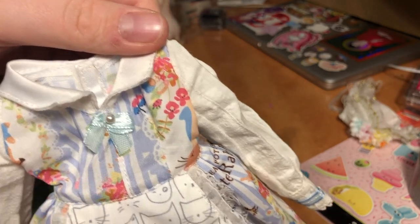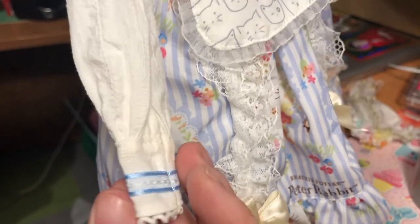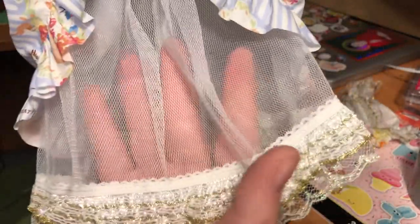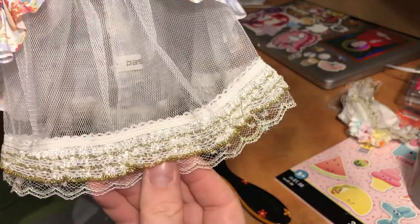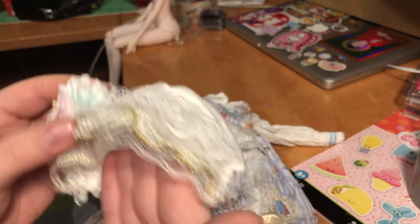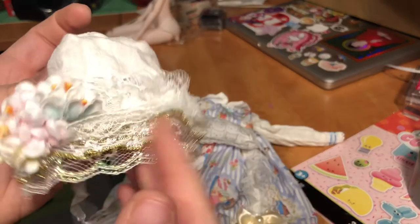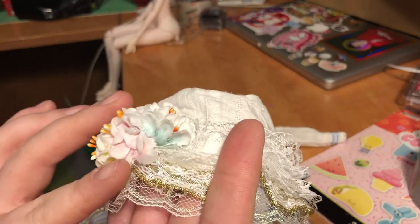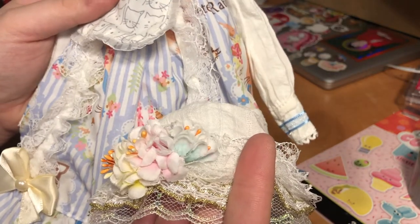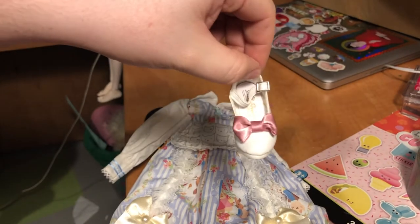A sweet little bow with a pearl in the middle, and the sleeves are this fantastic micro-textured cotton material with a nice little finish with blue ribbon. The underlayer is a tulle petticoat with a beautiful gold and actually holographic lace finish — really beautiful. The bonnet's white cotton matches the sleeves, the lace matches the dress's finishing lace, and the little flower piece carries through the same colors as the flowers on the dress — a lot of great detail. And of course, the extremely detailed little shoes. So let's get her dressed.